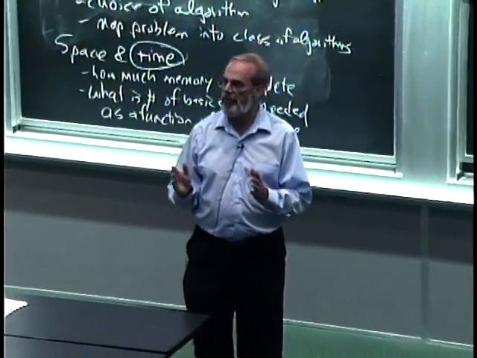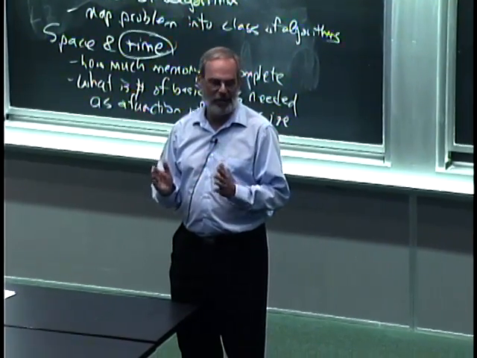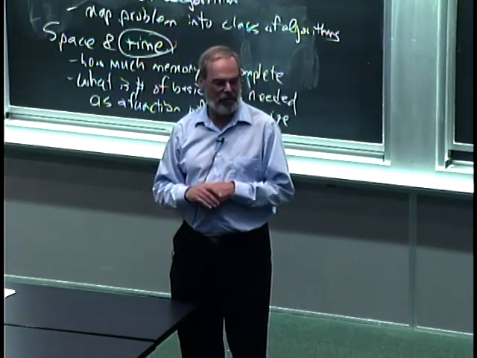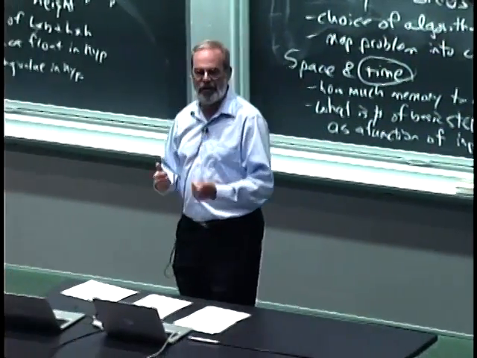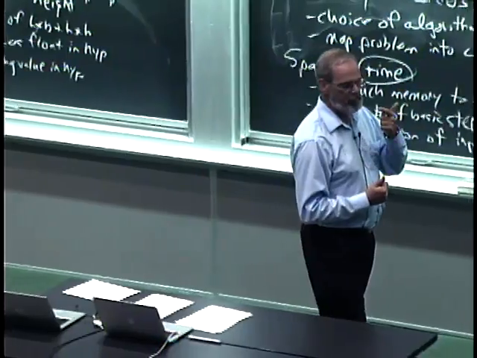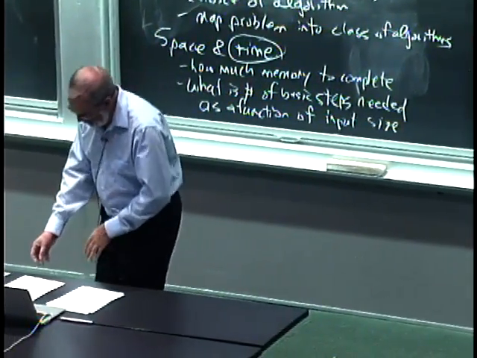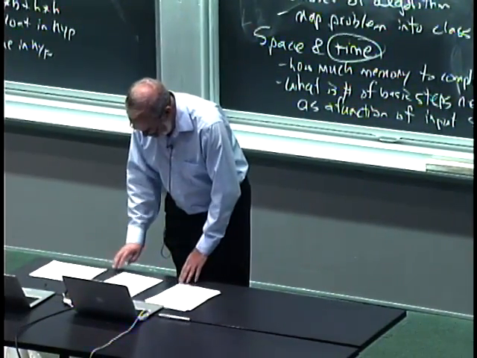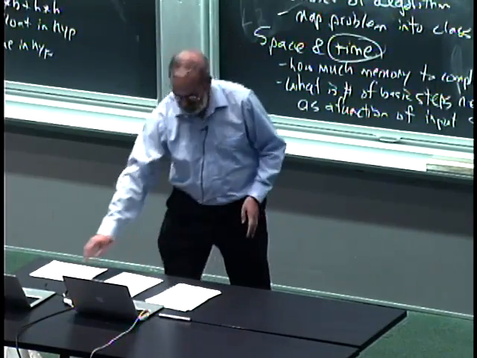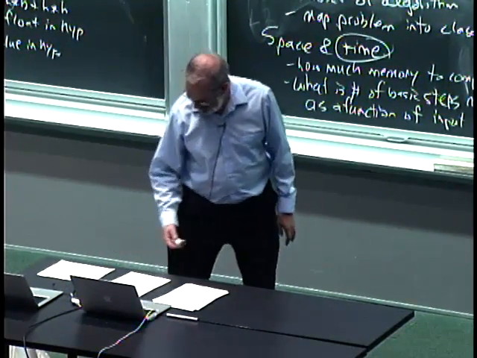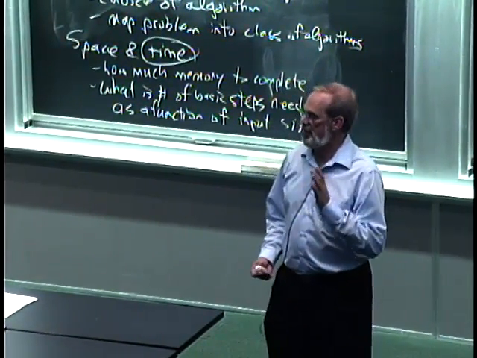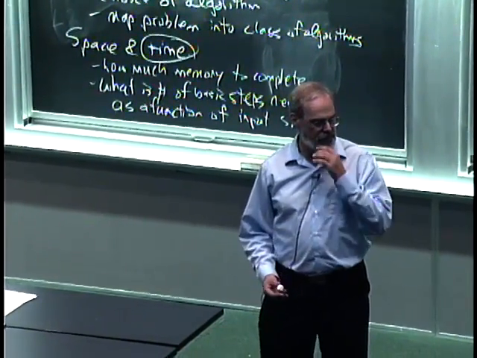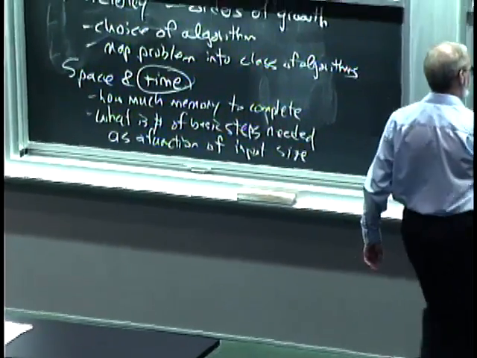And the second assumption we're going to make is that the basic primitive steps take constant time, the same amount of time to compute. Again, not completely true, but it's a good model. So arithmetic operations, comparisons, things of that sort, we're all going to assume are basically in that particular model. Okay, having done that then, there are three things that we're going to look at. As I said, what we want to do is count the number of basic steps it takes to compute a computation as a function of input size. And the question is, what do we want to count?